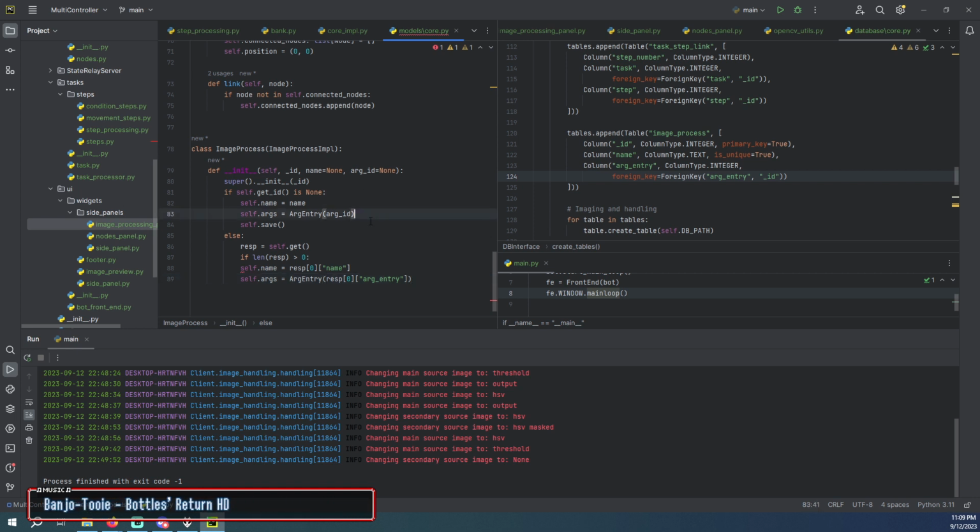I might have an argument ID already created, but that should let me load them and create them because I have the save function.